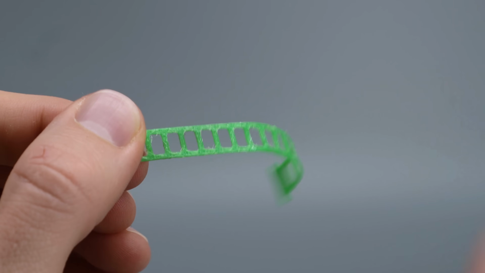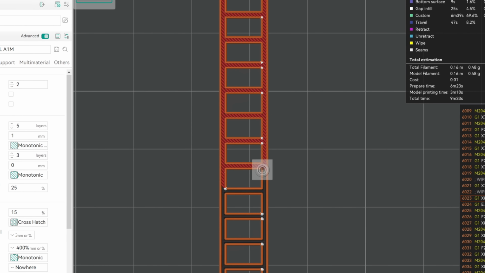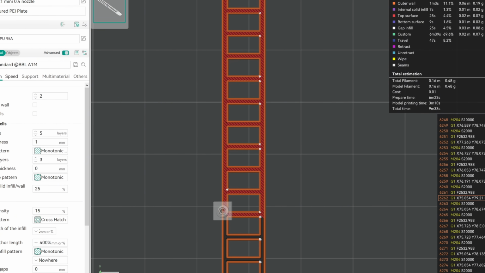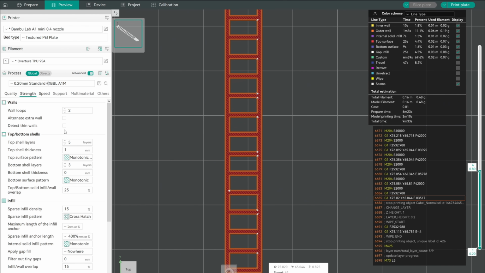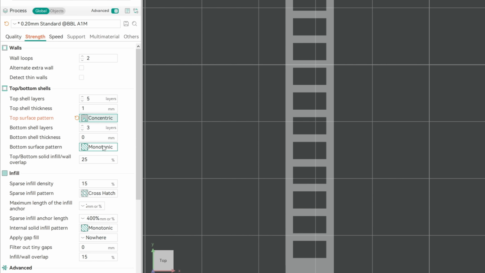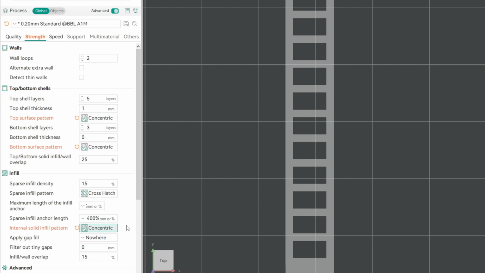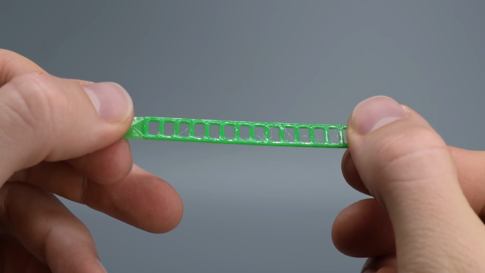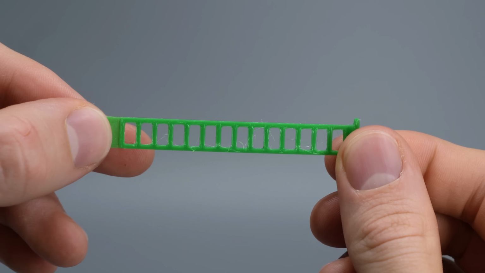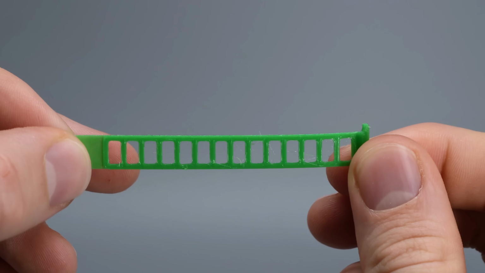Sudden and irreversible. One source of the problem are the top layer lines. These aren't as tiny as before. But for difficult filaments like TPU, printing this won't lead to steady nozzle pressure. So under your strength tab, always choose the top, bottom and internal solid infill patterns that lead to long continuous extrusions, like the concentric option in this case. At first glance, the preview already looks way better. A look at the printed model easily shows the difference. There's just a little bit of stringing left here and there. No big accidents with this one.